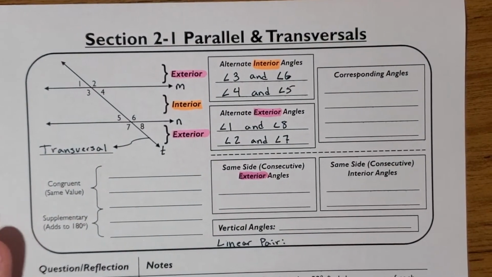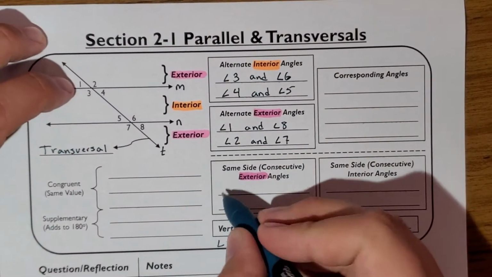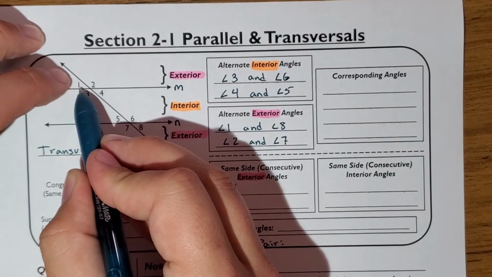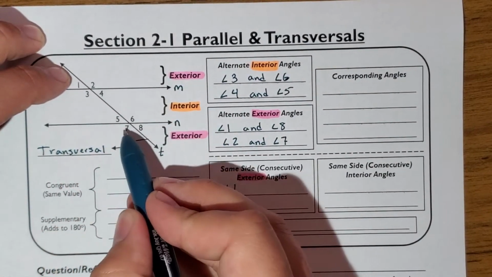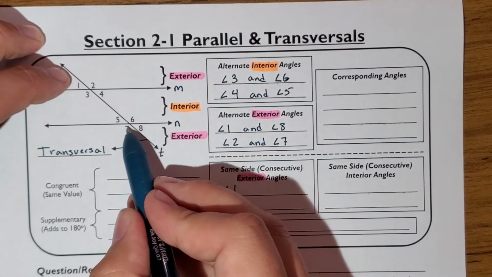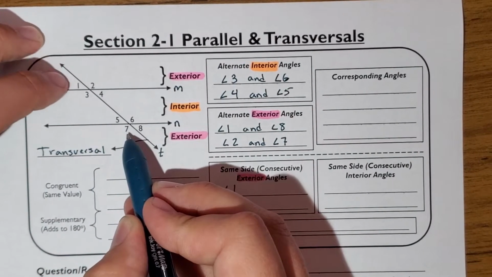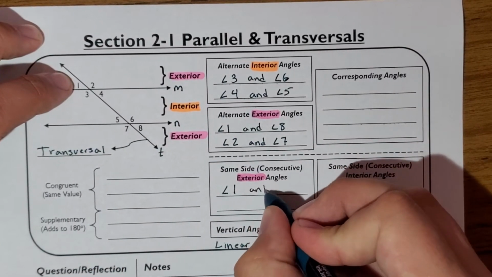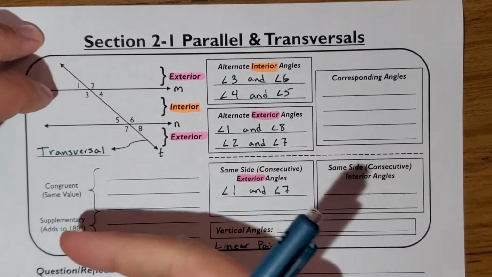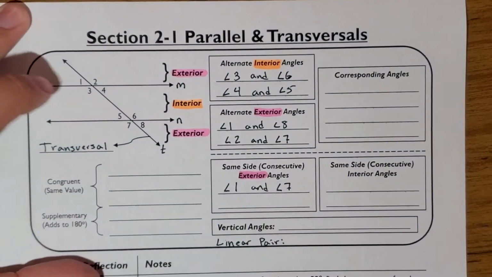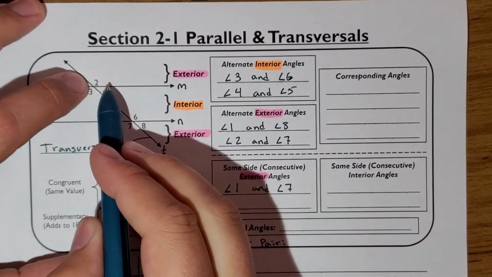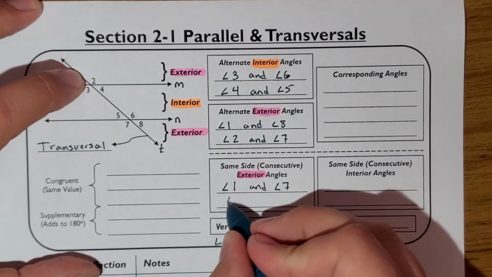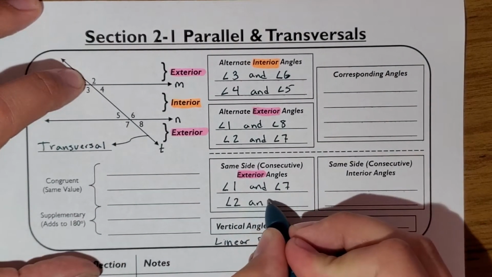My 4 exterior angles. Well, if you look at 1 first, angle 1, what is on the same side as 1, but also exterior? Well, there's only one possibility. You're not even going to mix that up with linear pairs, because the only one that's on the same side of the transversal, the left side, is going to be 7. Angle 1 and angle 7 are both left side and in the exterior, which means angle 2, which is on the right side, its exterior same side pair is the 8. Angle 2 and angle 8.